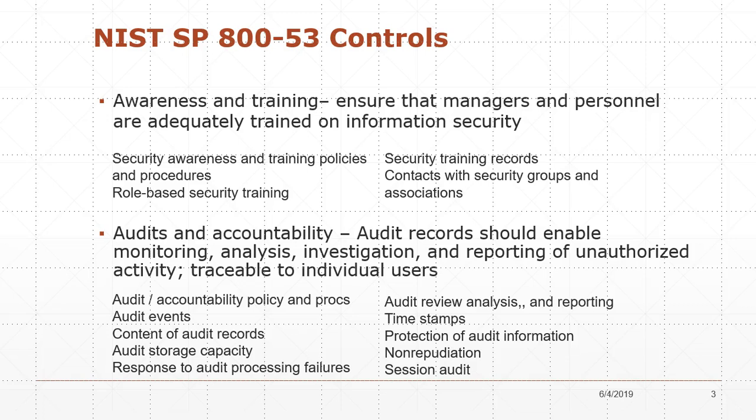Audits and accountability. Audit records should be enabled to view monitoring, analysis, investigation, and reporting of unauthorized activity. And it should be traceable to individual users. So you can see here the list of audit and accountability procedures, from audit events to audit storage requirements, timestamps, audit review analysis, and protection of audit information, non-repudiation.